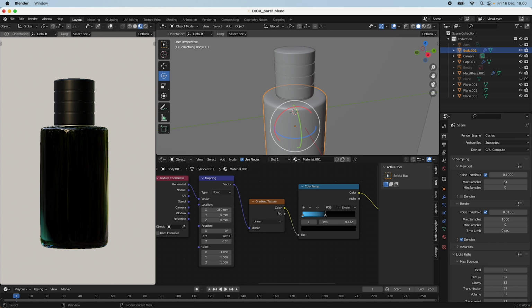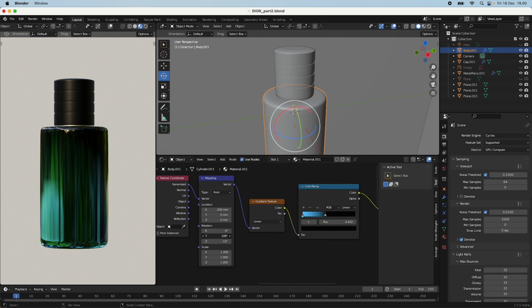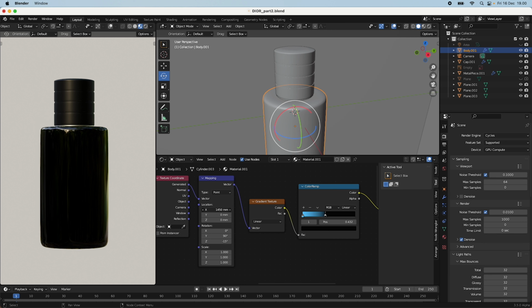You can see if I change the Y rotation, we are rotating where we see the black, and also the rotation on the X. I just found this to be the way that I wanted, but you can experiment for yourself. Then I determined where it should be and how much we should see. I just wanted a gradient where we see the bottom, slightly angled, being blue.